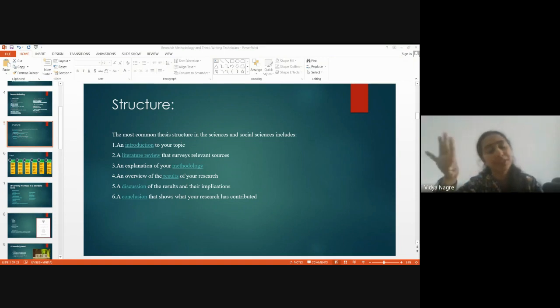For example, many times it happens that you end up writing your whole research, that is the whole thesis, and then you write the abstract, which is the page that comes in the initial pages of the thesis. Though it comes in the initial pages, it can ideally be written at the end of your thesis.